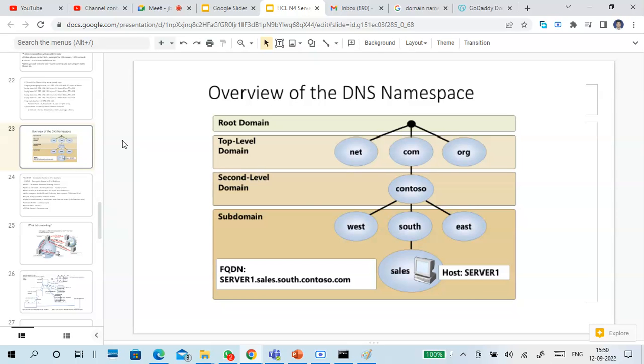For example, this is contoso.com. Contoso is a secondary level domain, and its IP address or information is stored in a .com server.